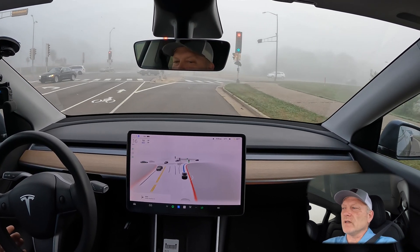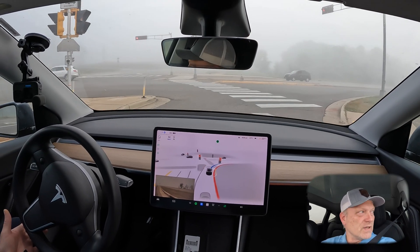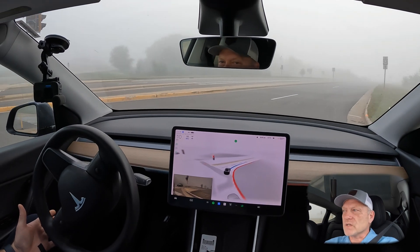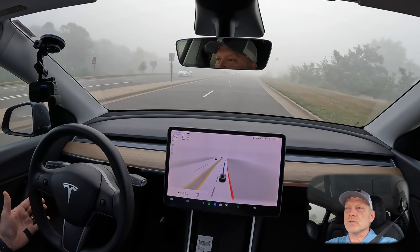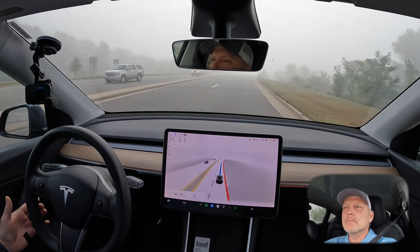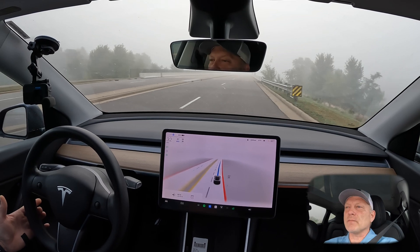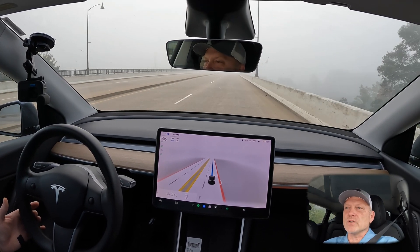The car does see the turn signal. I do see a green light for the right turn changing to yellow light. Traffic is still held coming in from the left, so it's very appropriate for the car to slow down and make that turn. Although the light changed red, the proper thing to do would be for the car to come to a complete stop and wait for the turn.